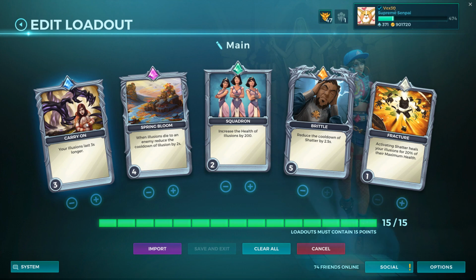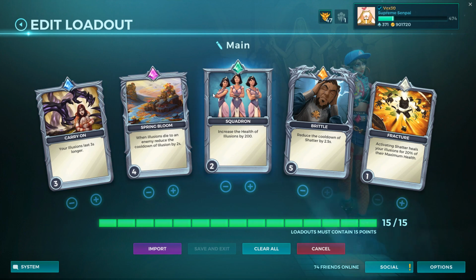Don't talk back, just do it. You need Spring Bloom. Because they will focus your clones, you need to get them out again. Squadron. I'm running at this at 2.